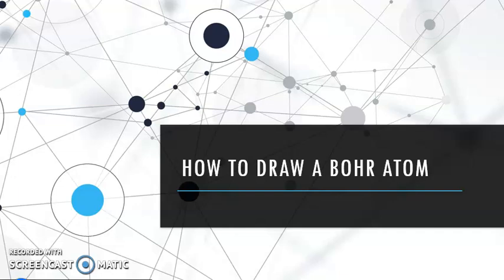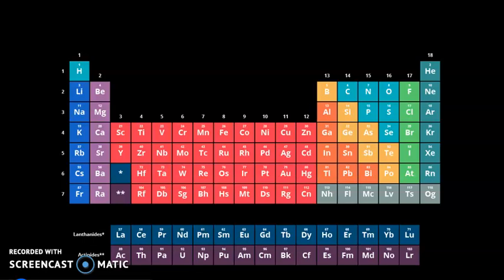So now that we know a little bit more about Bohr's model of the atom, it's time to learn how to draw one. Previously, we started to understand that Bohr had energy levels, areas where electrons would live, and that there was a distinct amount of space between them that would represent a quanta of energy. So let's get down to how we actually end up drawing this for specific elements. Of course, like any good chemistry student, we're going to need to start with the periodic table.